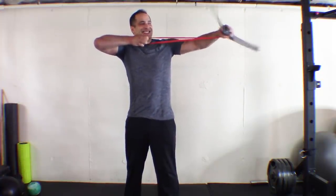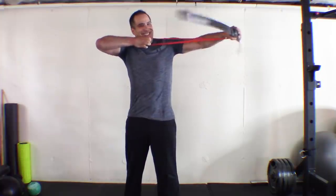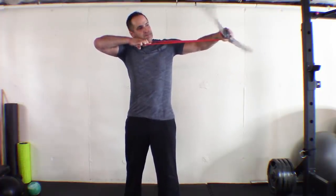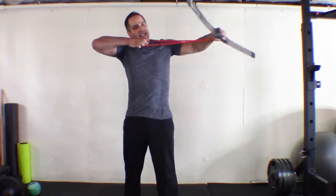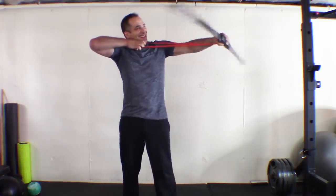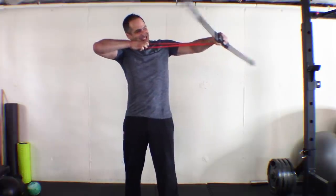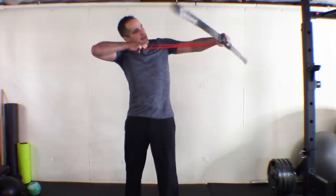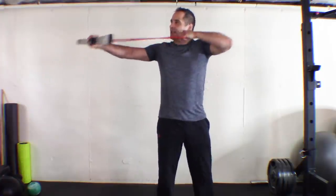Just like that — you could throw in a little twist here but I'm just going to focus on this. This is difficult — that band wants to pull you back as you're trying to get the rhythm going. Come on Steve, come on everybody, you can do it! Five seconds before we switch to the other side — switch, thumb down, adjust, and go.